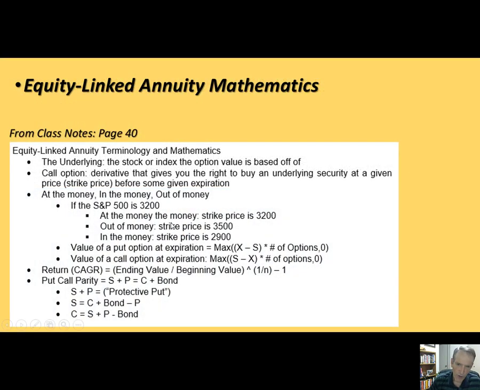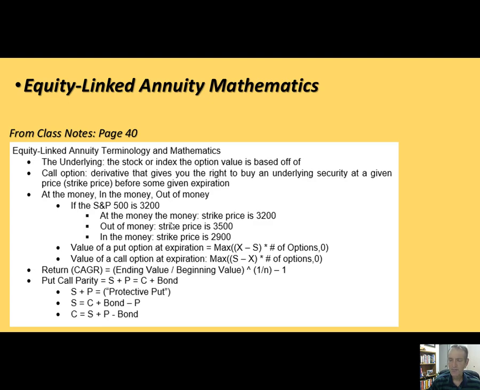All right, we're over time. So what we'll do next class is we will get into the equity-linked annuity mathematics, but we will start by going over options and how options work. You do not need to study that on your own. I'll cover enough on options so that you'll be more than comfortable with them. You might be an actuary student and you think, why do I need to know options? You definitely need to know options if you're an actuary. It's definitely covered on the investment portion of the actuarial exam, and it's a huge part.